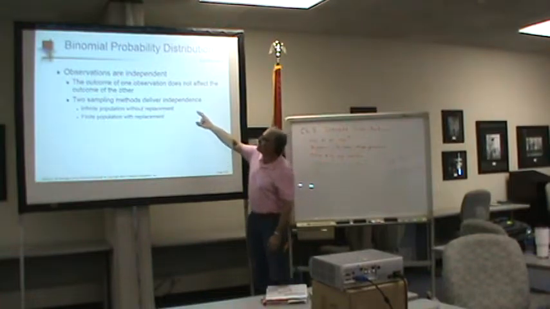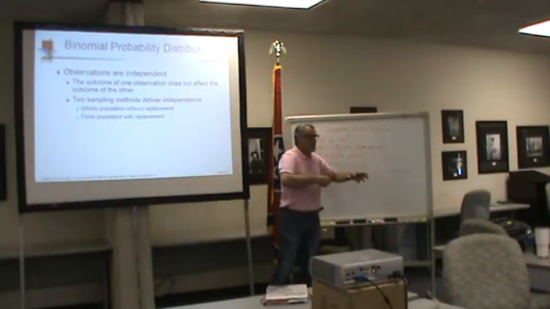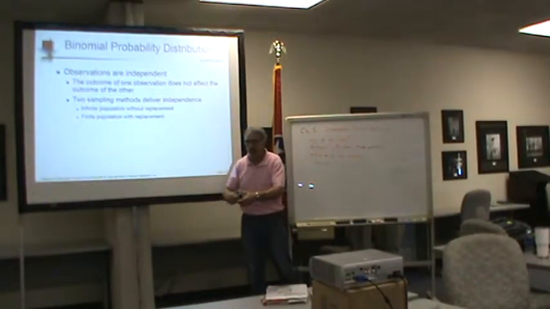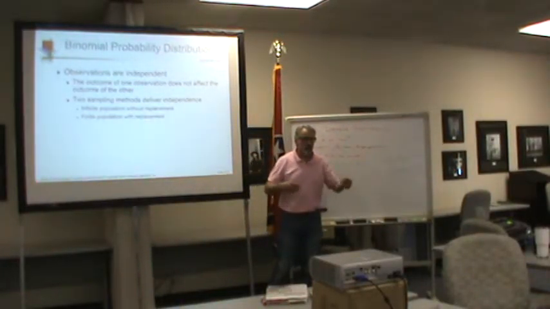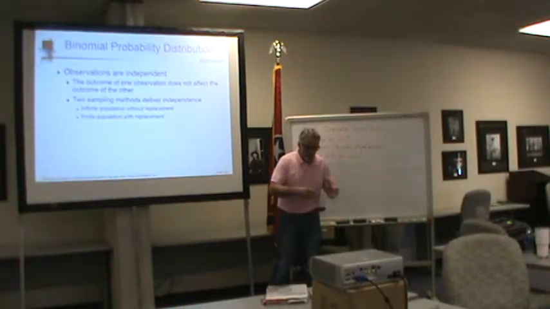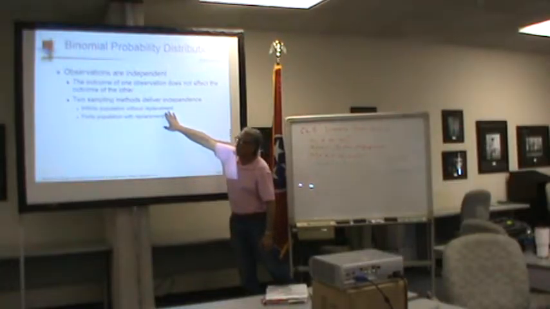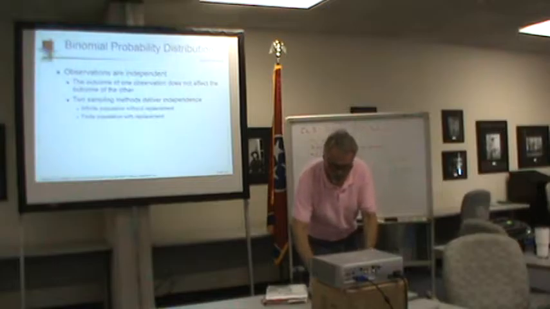And there are 2 ways that you get that. You either have an infinite population that you're sampling from, so your samples aren't affecting each other, or if you have a finite population, you put the things back in. So the coin toss is obviously infinite. You can toss coins forever. But if I was sampling, say, from a bucket of marbles, and I was trying to find out how many black ones I got out, I need to throw the one back in. If we're not doing replacement, that'll be the hypergeometric distribution. It's a slight little modification to your probabilities.